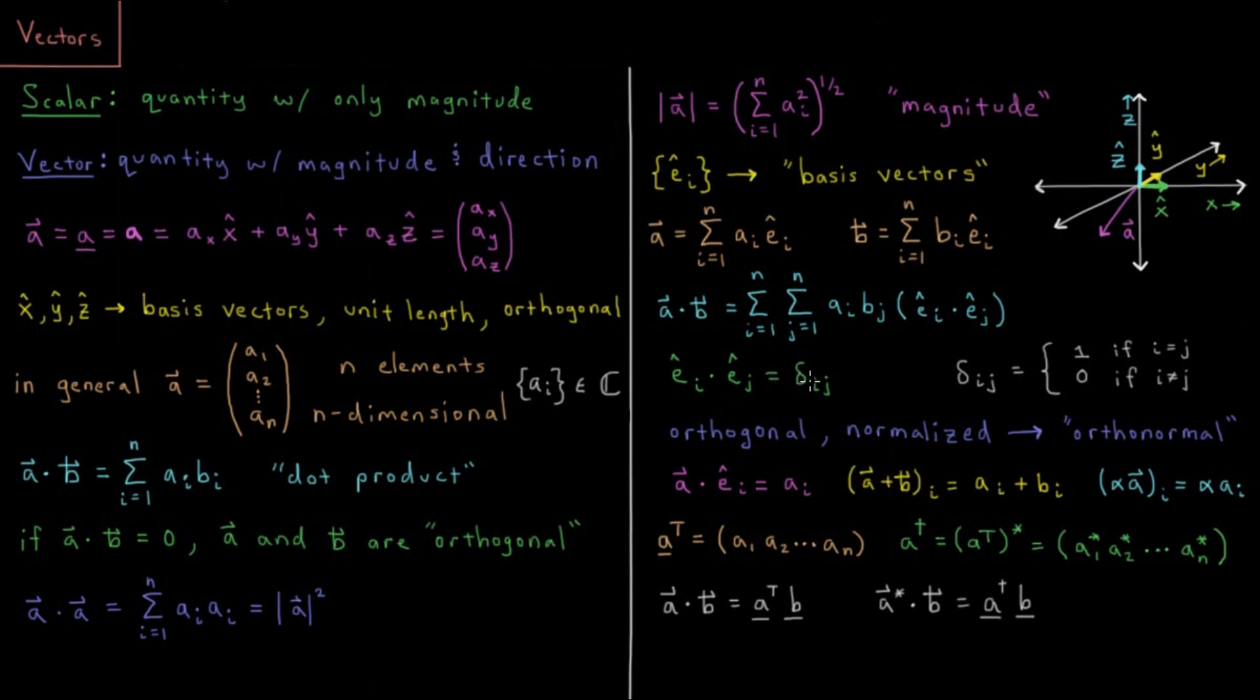So the Kronecker delta is a lowercase greek delta and then has two subscripts, in this case i and j. And the Kronecker delta is equal to one if i equals j, and it's equal to zero if i is not equal to j. So in the case where they're not equal, it's zero. So the two basis vectors, if they are different basis vectors, are orthogonal. And alternatively, if i equals j, that's the same vector. And then the dot product of it with itself is its magnitude squared. That's going to be one, which means its magnitude is one, which means this vector is what you would call normalized. It is a unit vector. So putting together the fact that they are orthogonal and they are normalized, we get a set of what you would call orthonormal unit vectors.